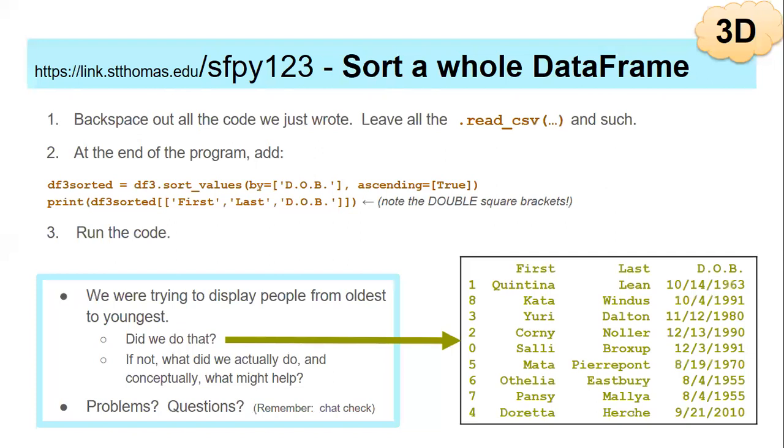Because, for example, maybe you have data where you know what the column names are going to be. You know it's always going to be first, last, date of birth, but they might show up in various orders because they're coming from different databases. And one day, first name is in column B, and another day it's in column F, and somebody messed with it and sent it to you again.